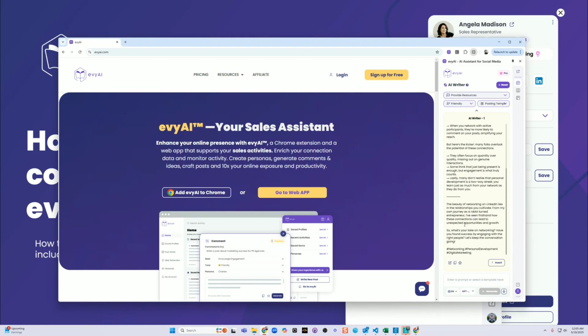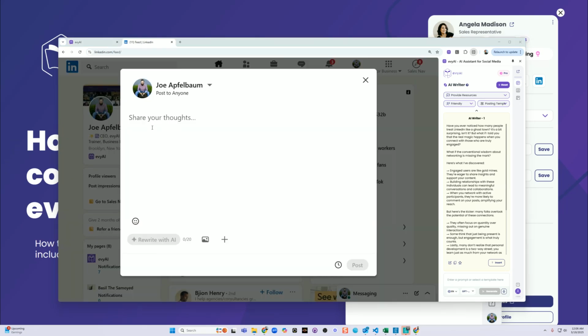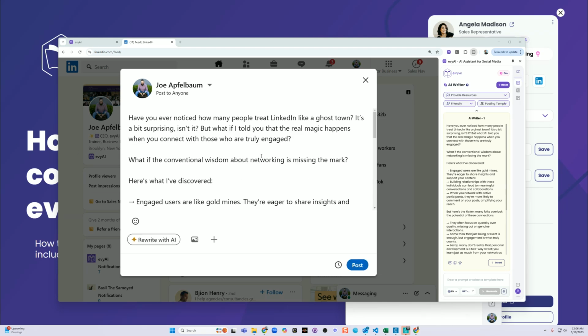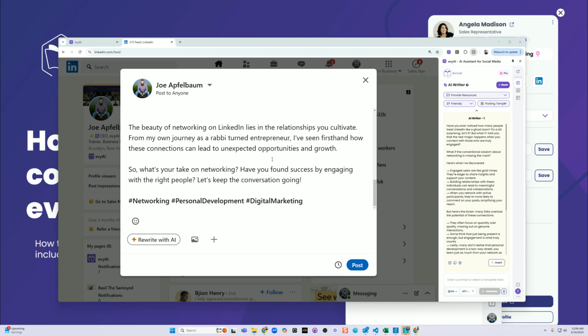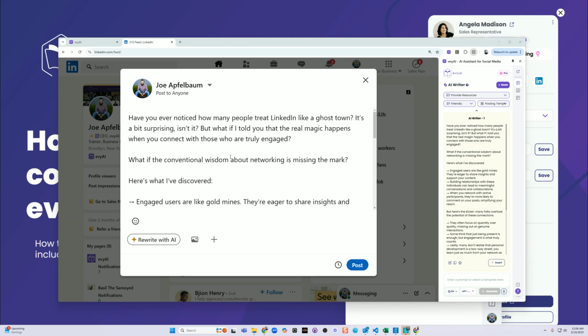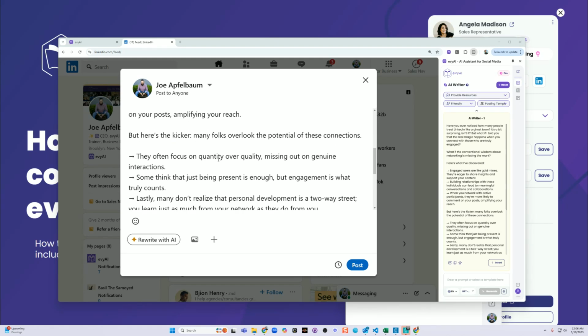And if you like what you see here, you can simply copy it, or you can go to any website like Facebook, LinkedIn, Instagram, Twitter, and press the insert button when you're highlighted inside that platform. If you're on LinkedIn, you just go to the post place, click inside here, and then just press the insert button, and the post will automatically get inserted right here. Voila. Now you're ready to post. All you got to do is click that post button, and you're ready to go. Look how this is formatted so nicely.